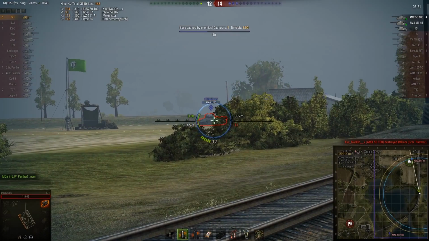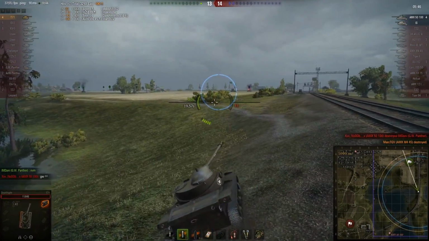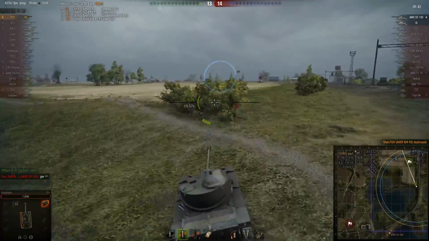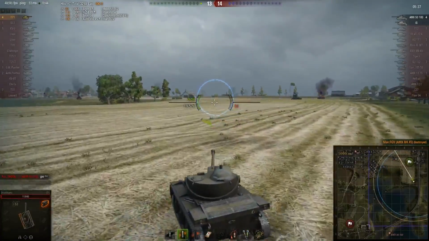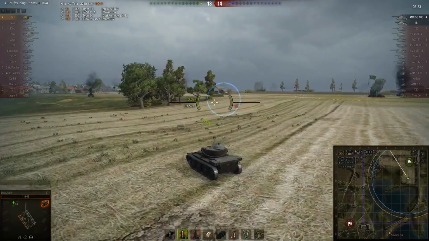And Dead Apple is going to have to be careful here. He's got all the time in the world to focus in on this AMX M4 45. He does and takes him out, but he's got an AMX 51 coming from the rear and an IS somewhere in the north. This AMX 51 also has 4 kills, so he's probably quite a competent player.